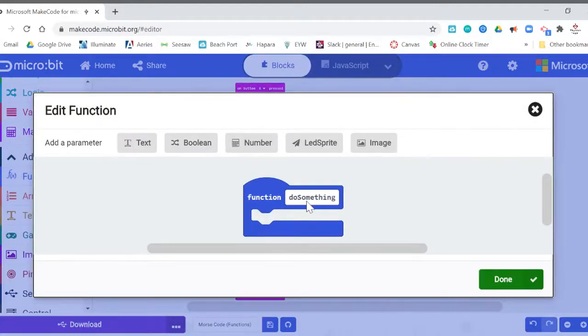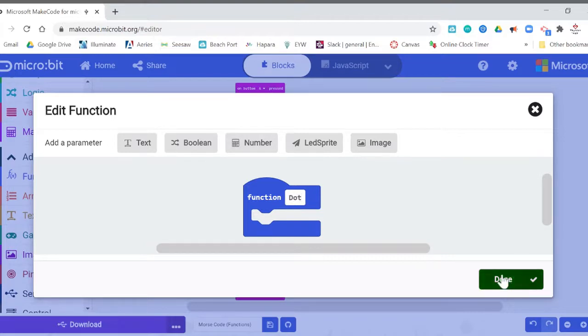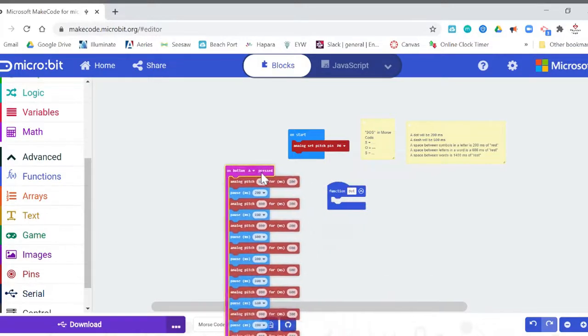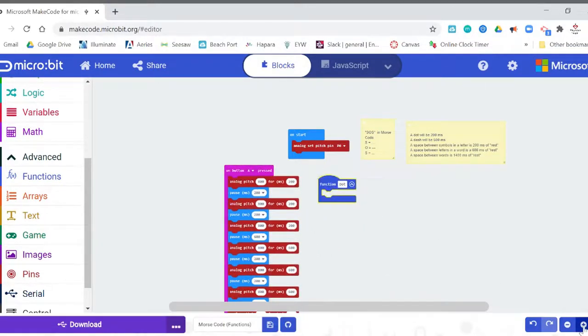And our function, we're going to give it a name. For right now, it's not going to need any inputs to execute the function. We're just going to say, hey, do it, and it will do it. So we don't need to worry about any of these parameters up here. I'm going to call my function a dot. It puts it right in the middle of your screen, so you may have to move things around to find your dot there. I'm going to zoom in just a little bit.